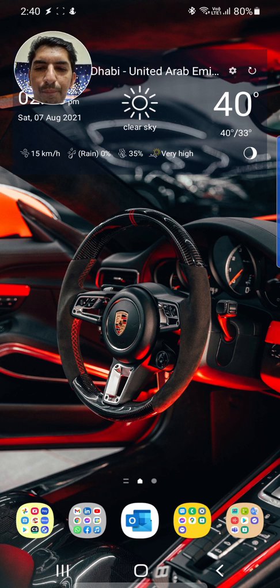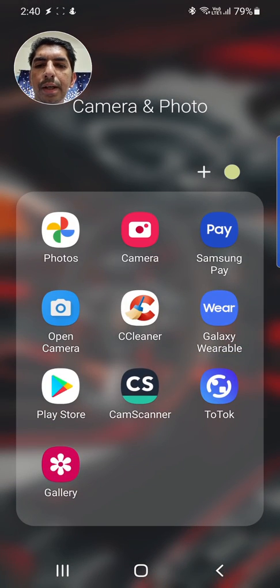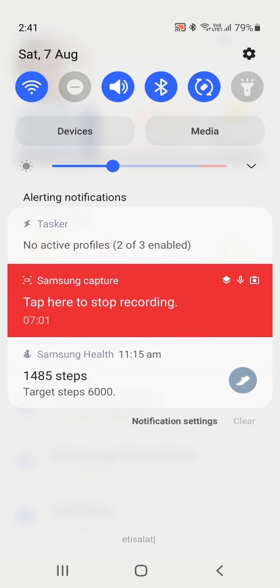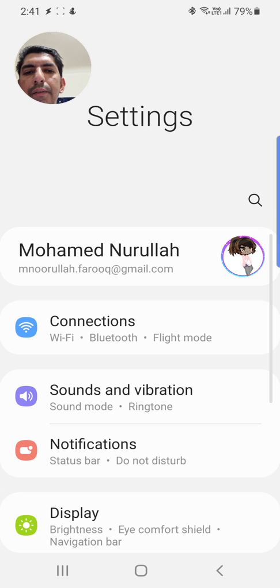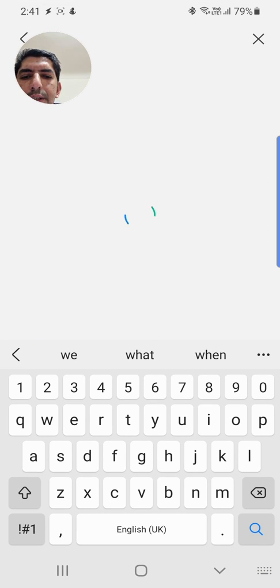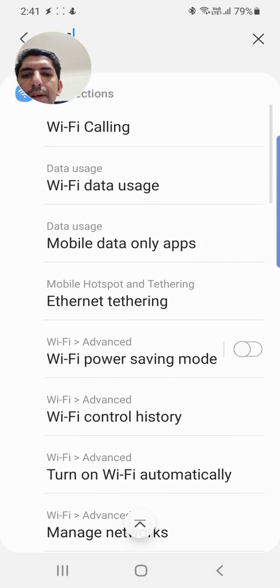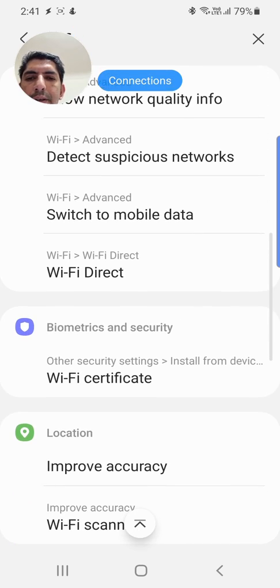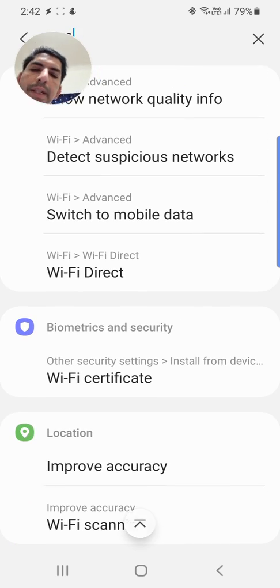So what you have to do, you have to go to the file that you would like to transfer. For example, it can be anything. Let's assume I go here, to the settings button. When you go here, there is Wi-Fi Direct. This Wi-Fi Direct is the second option that I'm explaining now. Sorry, I was not prepared, that's why it took a bit of time.